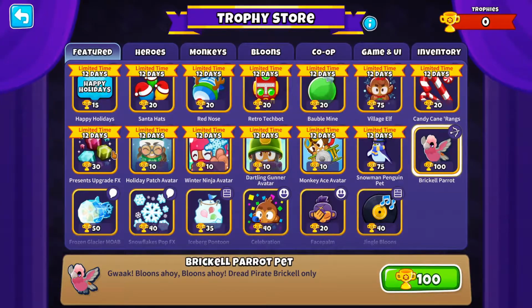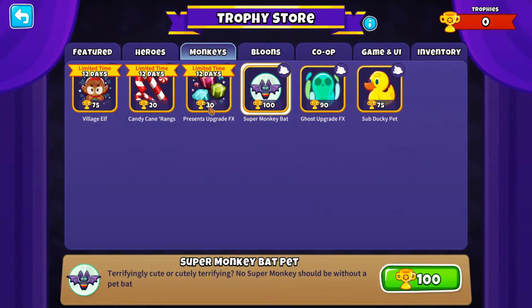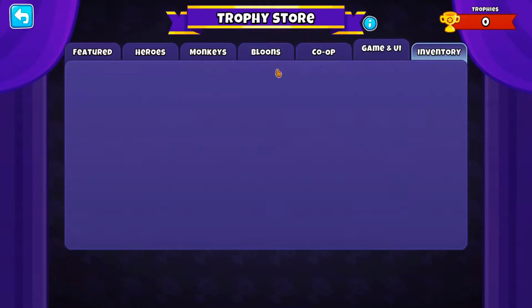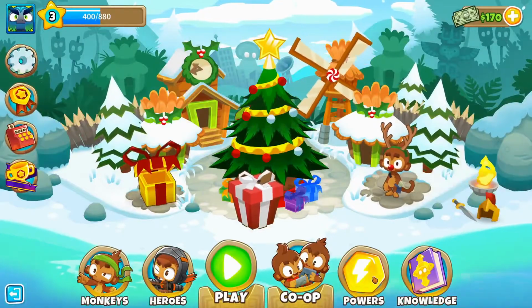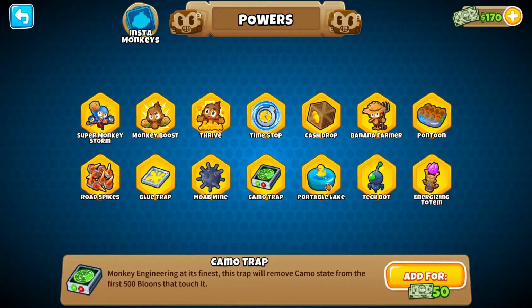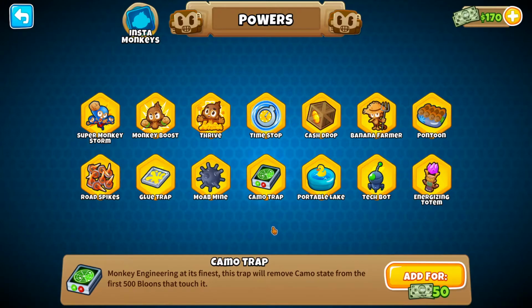So if we look at this, you can get special avatars, you can unlock music tracks, a bunch of other stuff. So there's hero stuff. So I'm thinking these are skins for the heroes. You can also unlock a skin and graphical changes to your base monkeys as well. So there's a bunch of cool things that you can spend those on if you so desire. If you go into powers, these are going to show you special things that you can spend your little cash guys up here for. So you can kind of pick and choose on that.